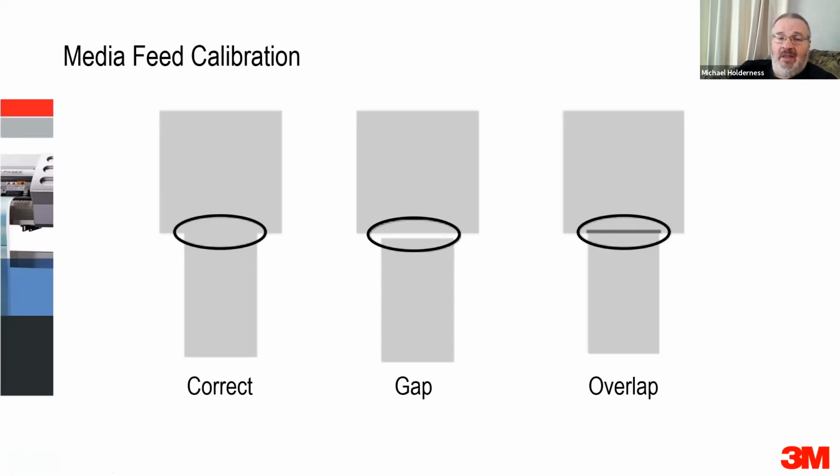Once again, depends on your printer. I can't tell you what it's called or where to find it or how to print it, but essentially there will be a media feed calibration somewhere in your settings. Check regularly. I would do a nozzle check every day, and I would probably do a media feed calibration every couple of days or maybe once a week, just to make sure that it's set. If you see any issues, do it straight away.